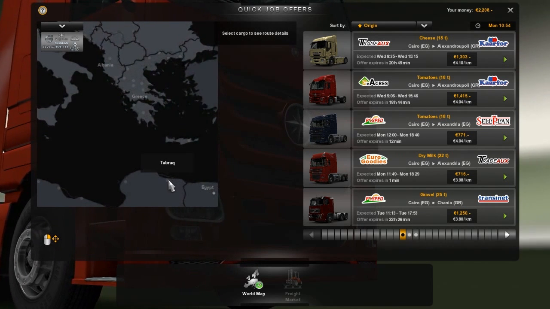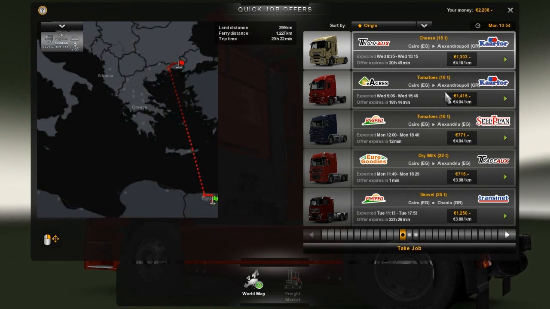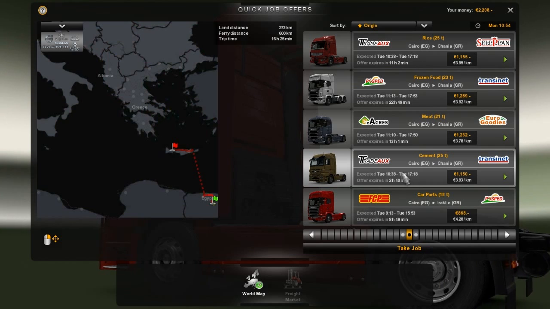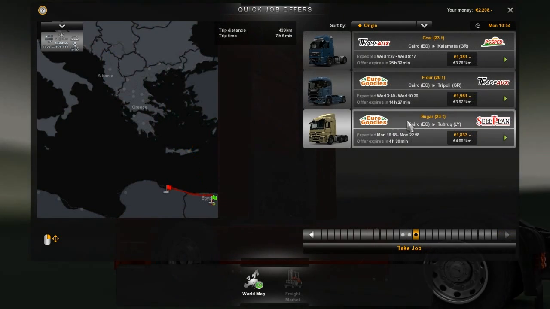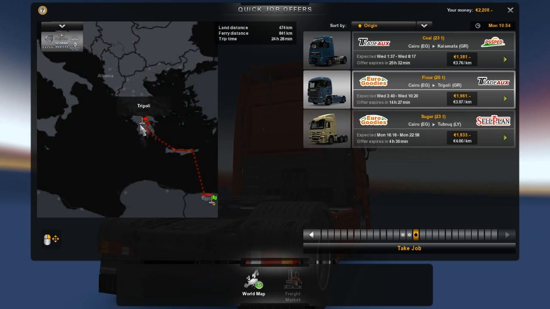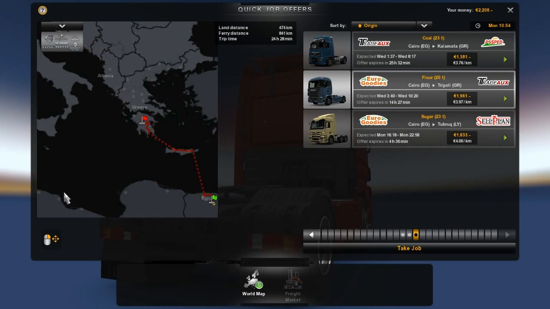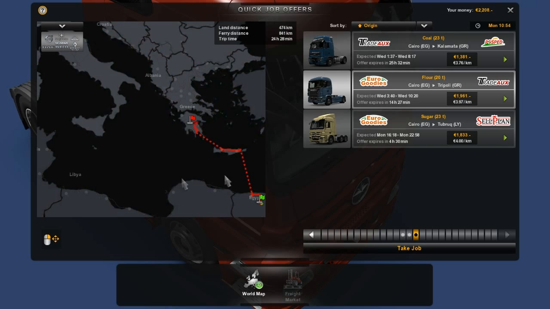So... let's have a look. What the hell is that? Somewhere in Greece. Chania? No. I want to go to like Libya or somewhere. Tubruq. There we go. Or Tripoli. Cairo to Tripoli in Greece. Isn't Tripoli here? Benghazi. Sirte, Misrata. Oh, Tripolis. Okay. Never knew there was a Tripoli in Greece, but I guess you learn.